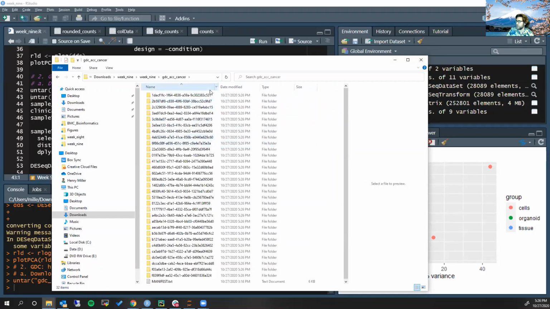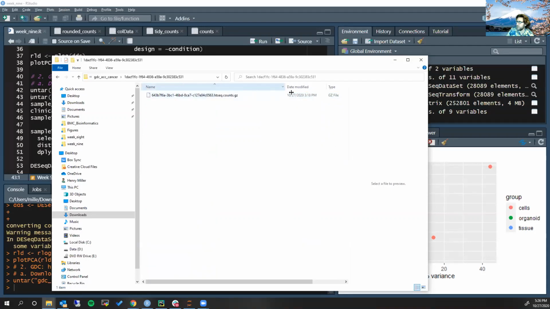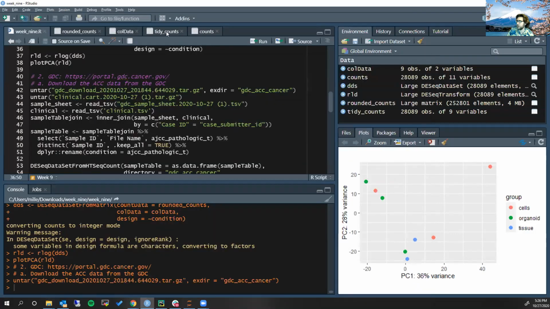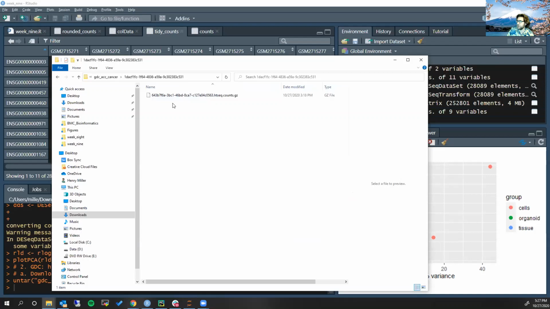It contains all of our 31 samples with their associated count data. So here is one sample, and here is the count matrix from that sample. This is akin to, if you recall, one of the columns in our tidy counts matrix. It's just that it's in its own file here.